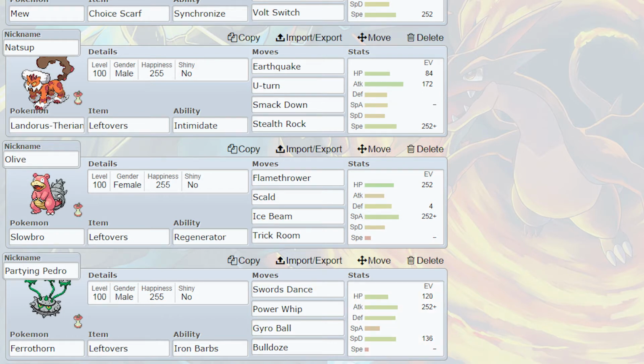Ferrothorn kind of gets benefit from having the Trick Room because it's Ferrothorn. It's slow as hell as it is, and it has access to the Gyro Ball, which in Trick Room is kind of terrifying because you're hitting them for a lot of damage in the face. This is a Swords Dance Ferrothorn, by the way, so as soon as you set up with this, this is really strong, and it's really bulky as well.